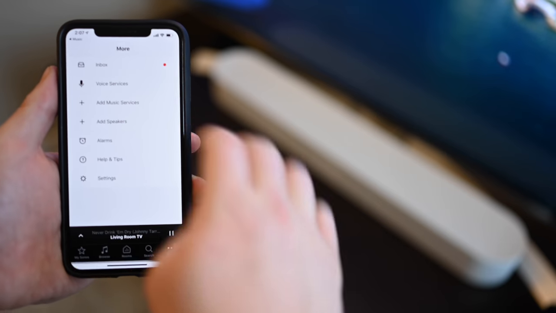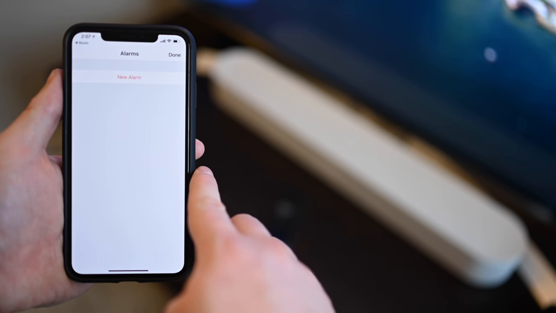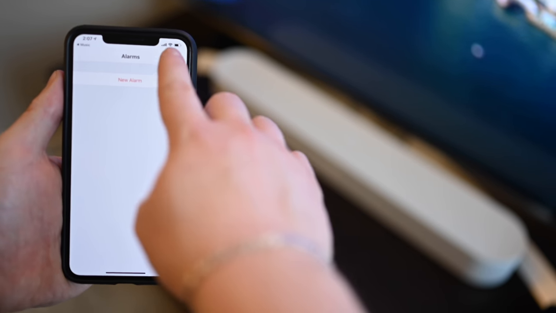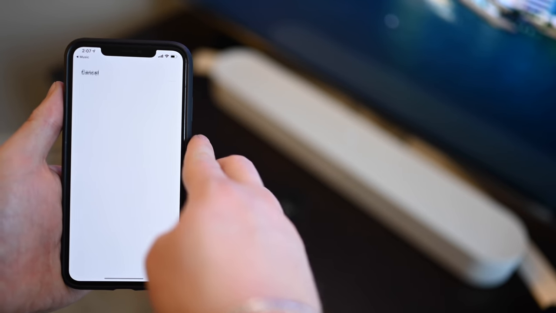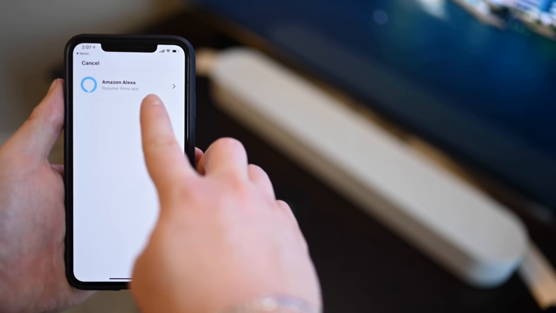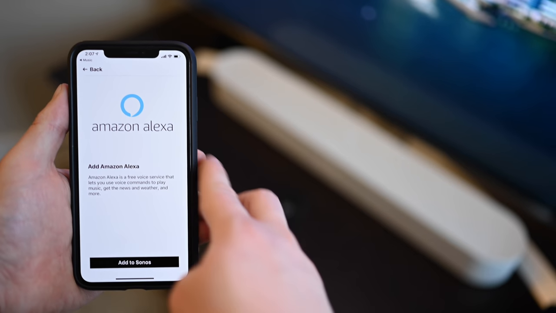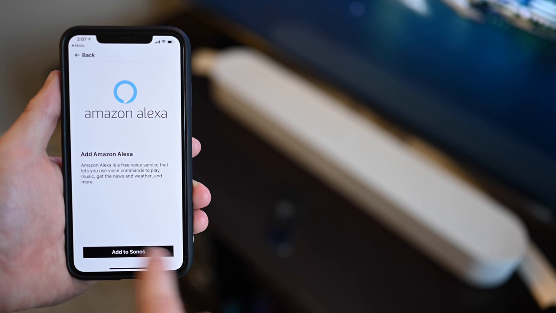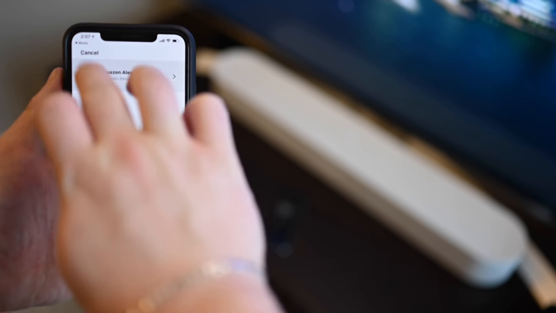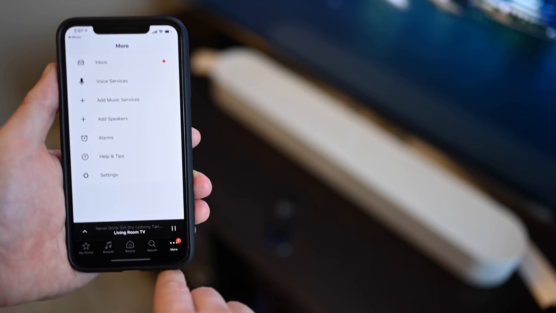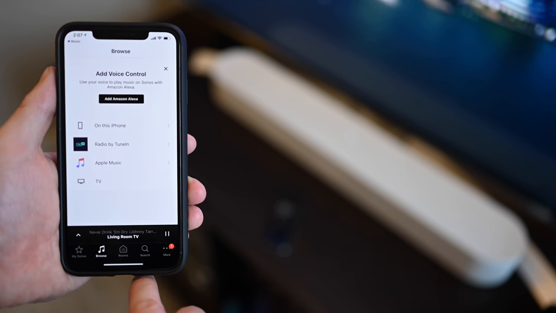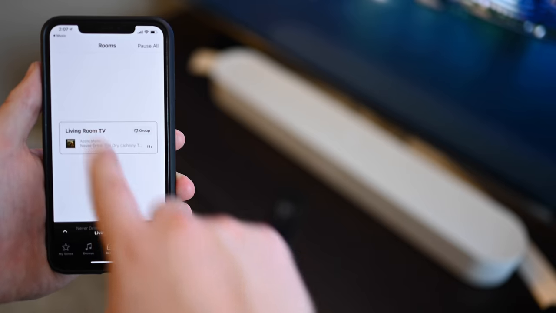These are all amazing things for an Apple user because it really gives you variety and versatility in how you listen to your music. Right now, you can add that Alexa voice control, but that's really it. In the future, Sonos says they're adding things like Siri integration as well as Google Assistant, but right now, those aren't there. So if you want another Alexa-connected device, then this will fit that bill.